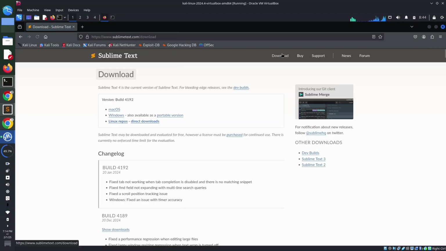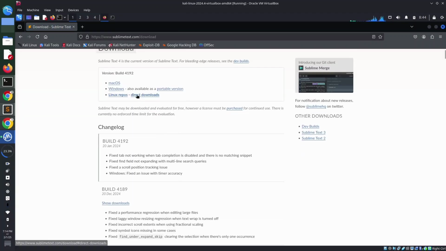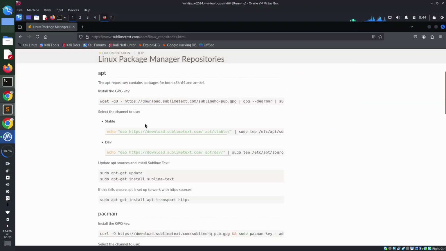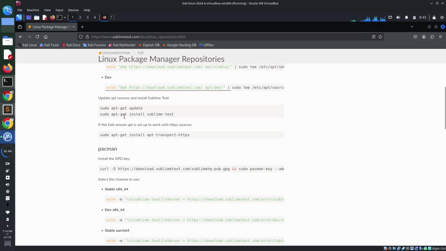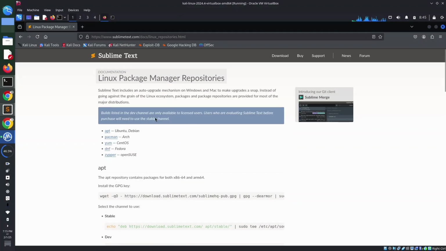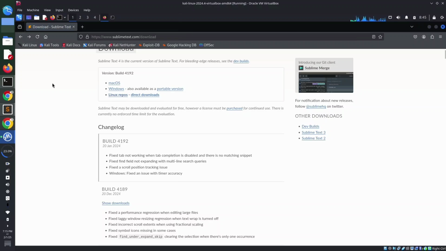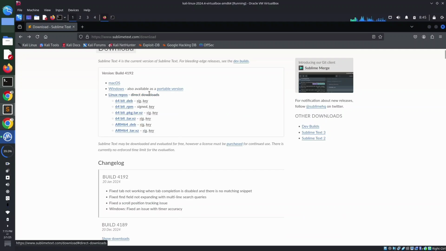Go here, download. In the download section, when you go to the Linux repo, they will show you how to install step by step. Or you can use apt-get install as well. First always use apt-get update, then you can use apt-get install. But you can check whether it has a deb package or not. Here you can see the direct download. In the direct download we have the deb package as well as the rpm package, so you need to download the deb in your Kali. That's why I told you to always use Google.